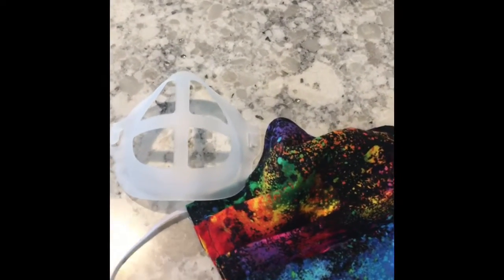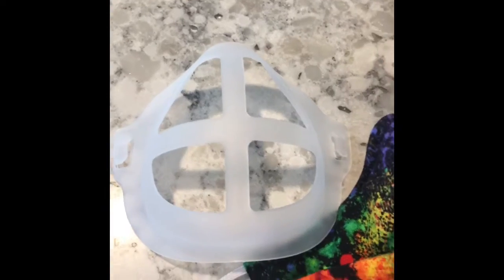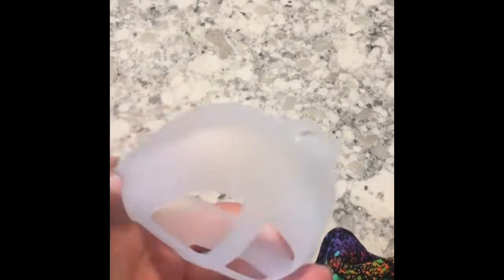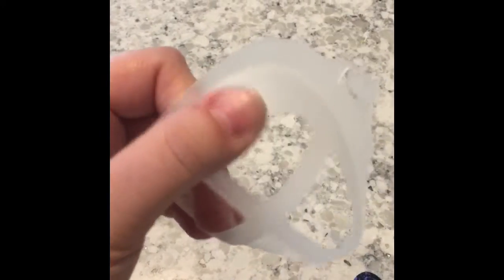Right, so for today, I'm going to try out these mask buffers. They go into your mask in order to help keep it off your face. That's the premise. So just initial impressions, it is very soft on the outside. It's firm, but it's also got some give to it too. So you can see it's kind of foldy, and then it's got this soft touch to it.